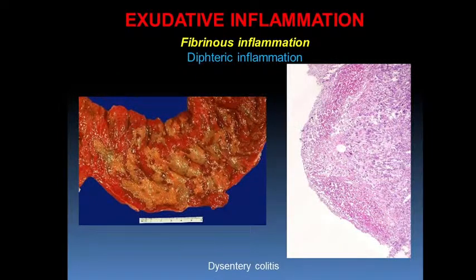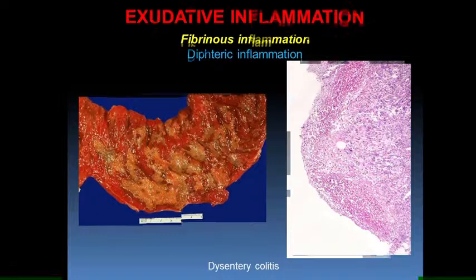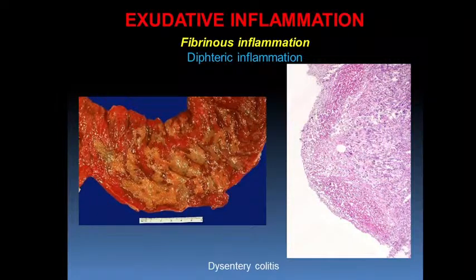The second variant of fibrinous inflammation is diphtheric inflammation. Usually it develops in the mucous membranes covered with stratified squamous epithelium, and the films which are formed closely adhere to underlying tissues. Sometimes diphtheric inflammation can develop in tissues covered with columnar epithelium, but in these cases it is usually accompanied by deep necrosis. So there are two variants: diphtheric inflammation developing in mucous membranes covered with stratified squamous epithelium, or, sometimes, in columnar epithelium, but in case of deep necrosis.